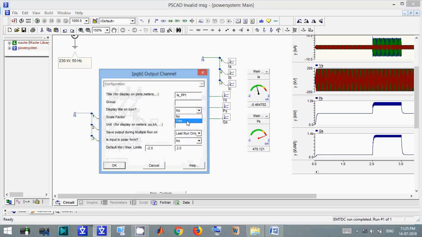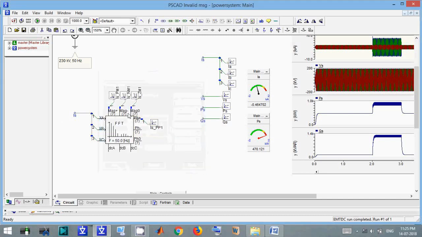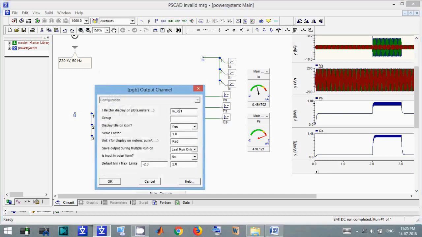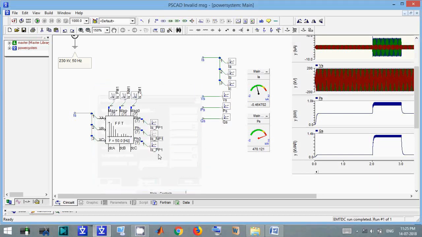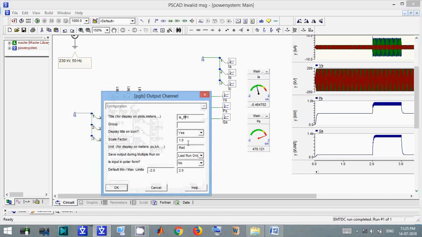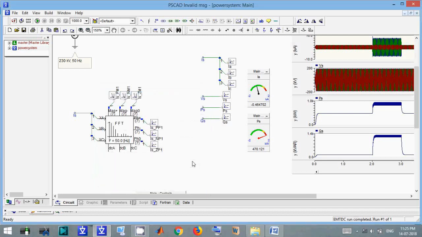Now you have to make it ES, and this will be your radian, say rad. So copy it and paste it and connect it here. So this will be our negative sequence phase fundamental. This will be our zero sequence phase fundamental.